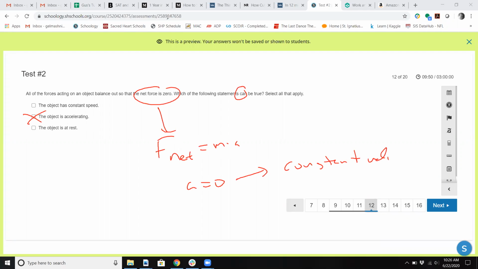That's why it's going to be those, because if your object's at rest, obviously that's a constant velocity. It's a 0 velocity. If you're not moving, you don't have acceleration. But likewise, you could have a constant speed, and that's possible. Now, of course, you can have a constant speed with changing direction, and that could be accelerating. But I just said constant speed. Can that be true? That can be true.